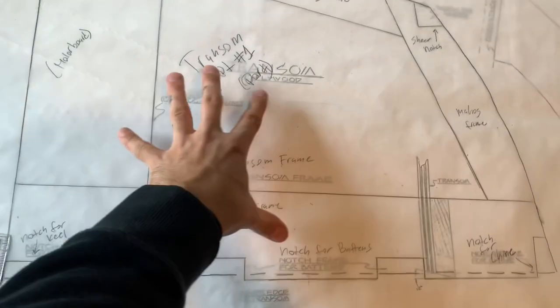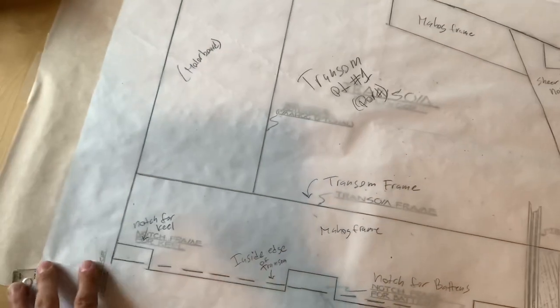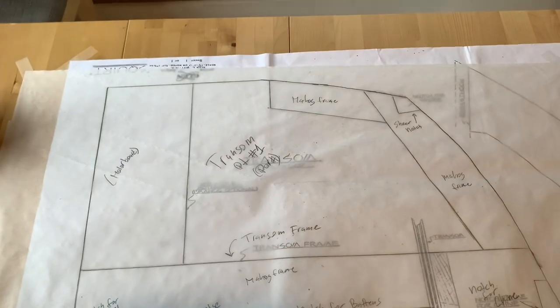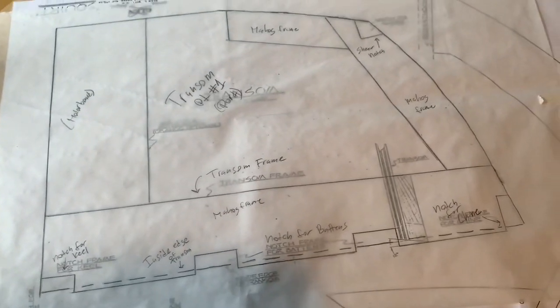But so this is what it looks like. It actually worked out really well. I wasn't sure if it was going to work out because it wasn't technically tracing paper, or I know people have used carbon paper in the past.